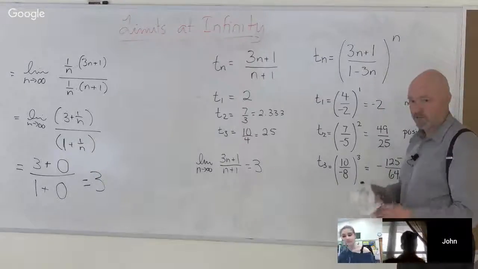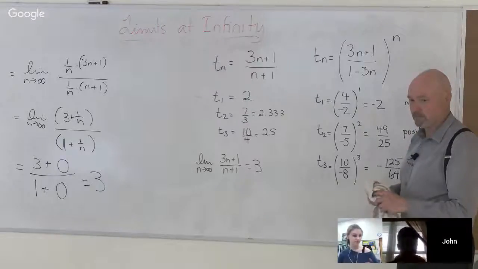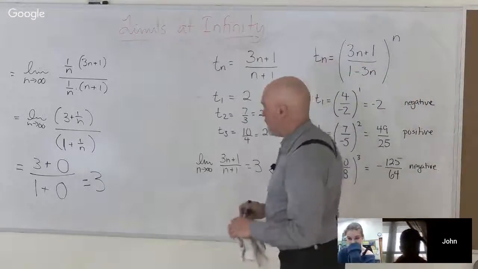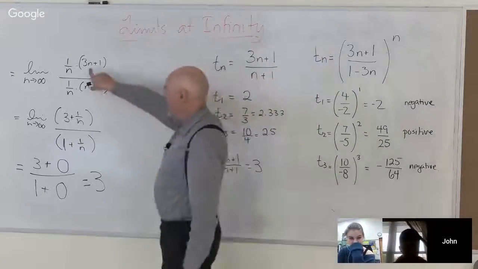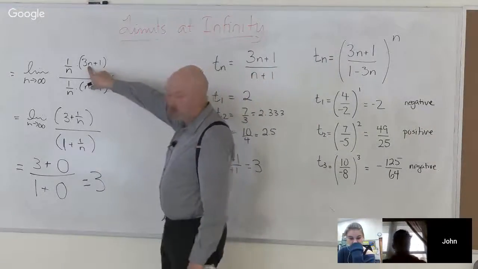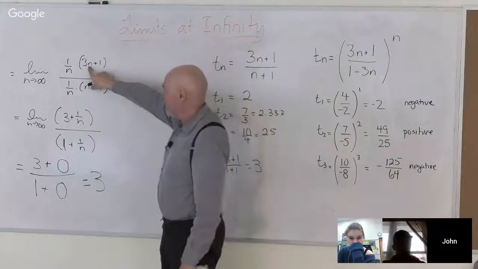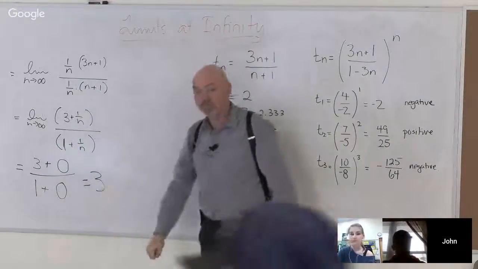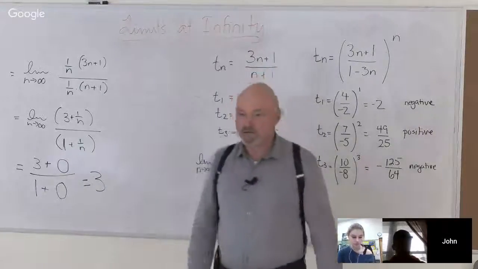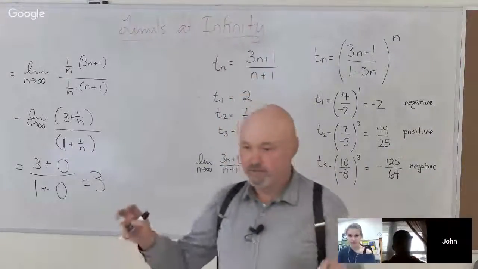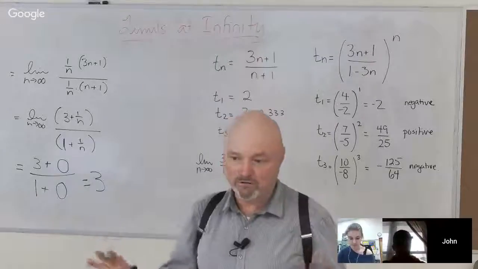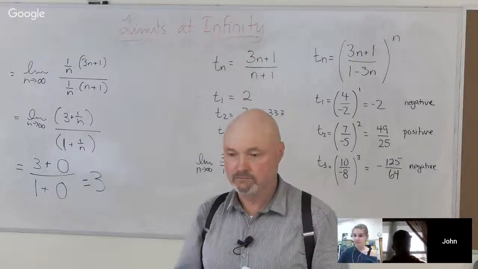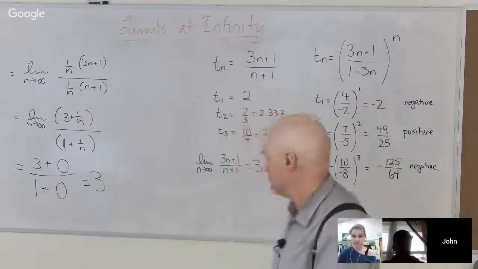Johnny, did that make sense? Yeah, but why did you multiply it by 1 over n? I multiplied by 1 over n so that in this lead term, I'm able to cancel out my n and see what the values become. As Maddie said, you divide by the highest power of the lead term, and we'll look at an example where we do that. So the limit as n goes towards infinity is 3.